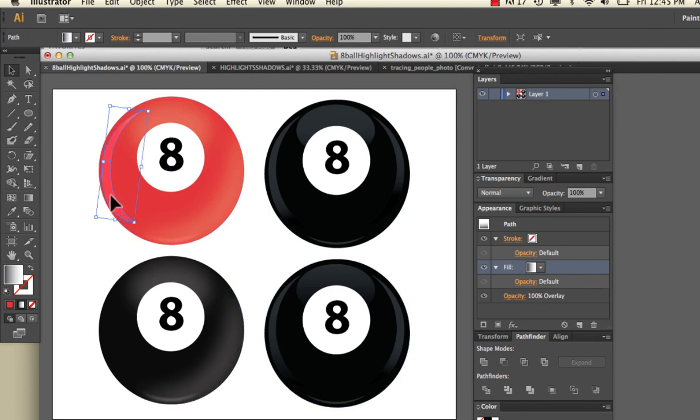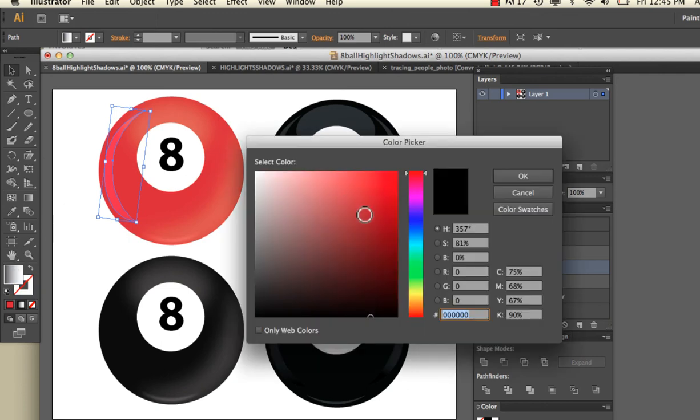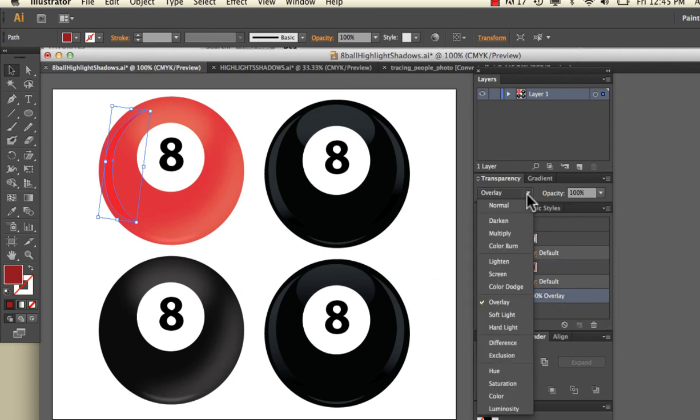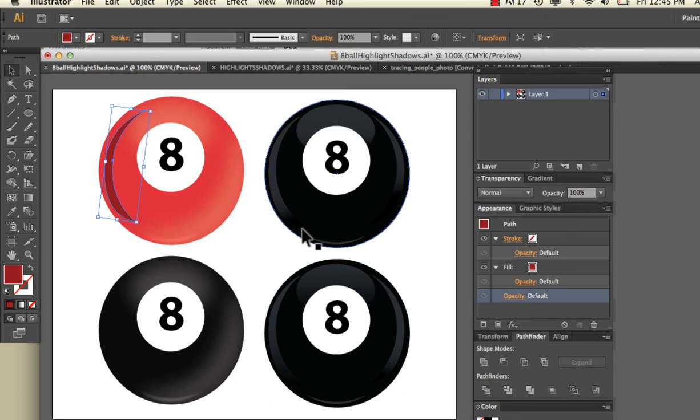I want that blurry effect, so I'm going to add a blur, but I'm also going to check first before I add any kind of blur whether just a darker color works. So instead of using black and white, I'm going to go ahead and use a darker red, a deeper red. Okay, and because it has a layer mode, it kind of does this brighter effect. I'm going to go ahead and select it here. And I'm going to change this overlay here. I'm going to go to normal.